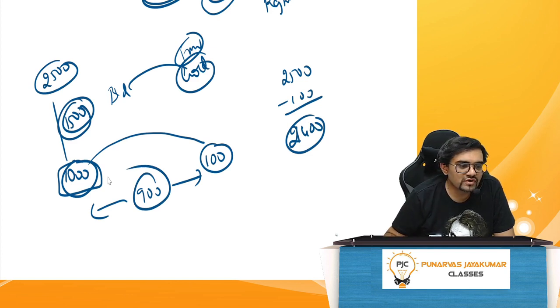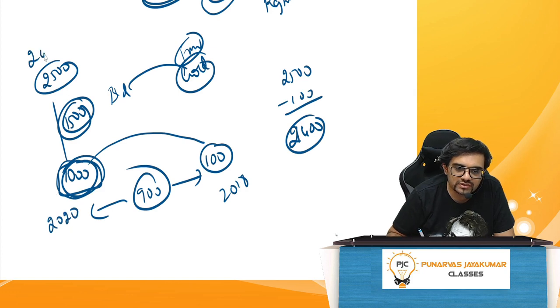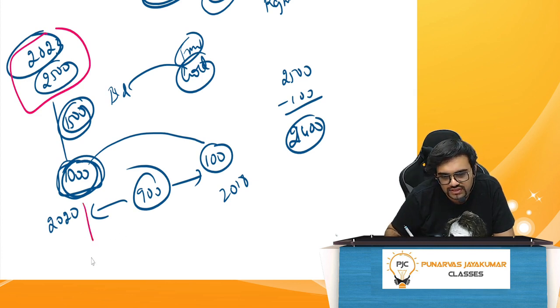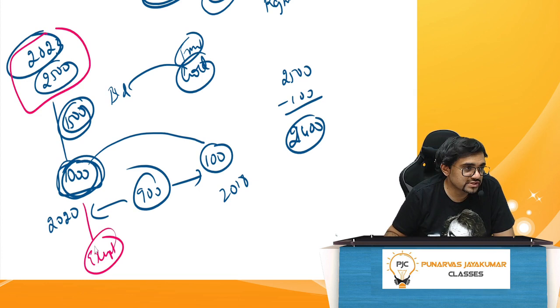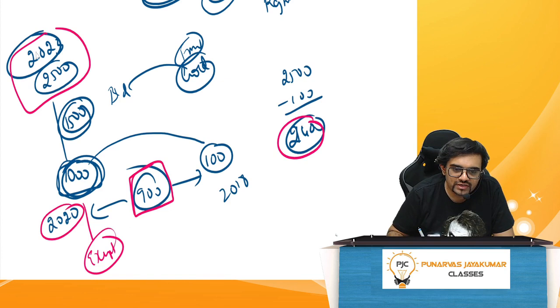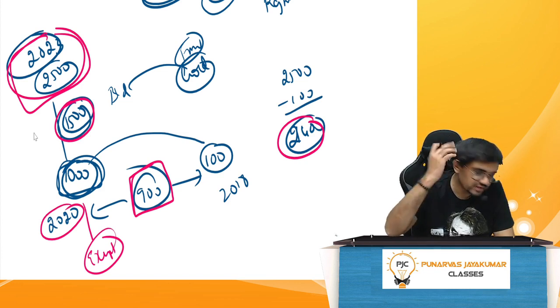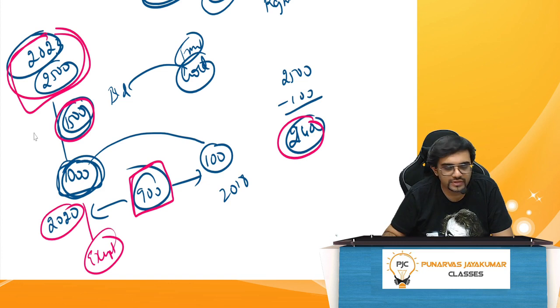The problem is some assessing officers, though the capital gain was exempt here, when you are recording the profit, so this will be 2018, this will be 2020, this will be 2023. As per the Income Tax Act, capital gain will arise only here. There is no doubt about it, because this is exempt. But for MAT provisions, will I pay tax on 900 in 2020 was the question. Or will I pay tax on 2400 in 2023 was one more question. Or should I only pay on 1500 is a third question. Full confusion.